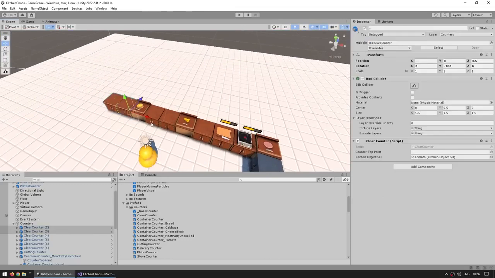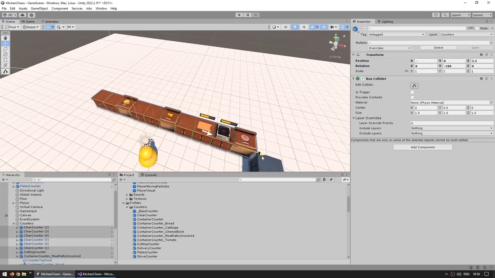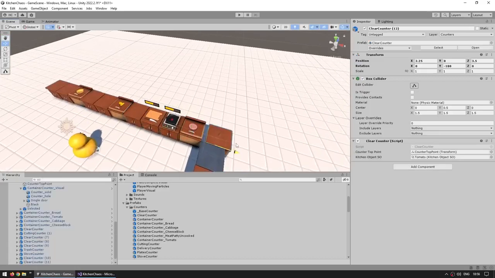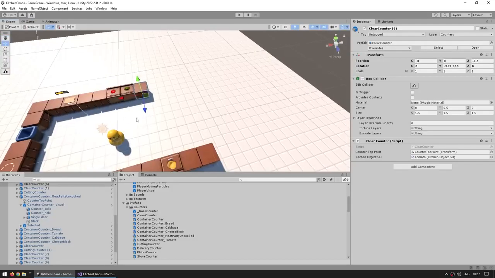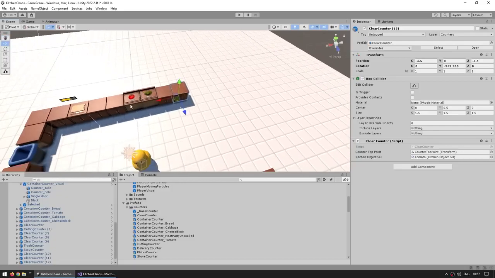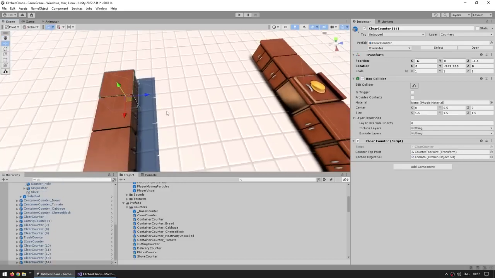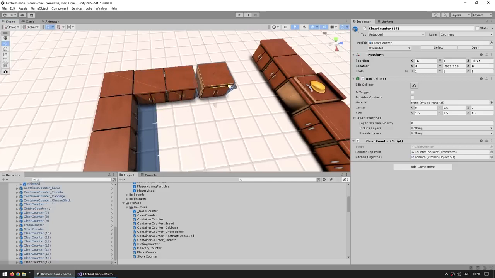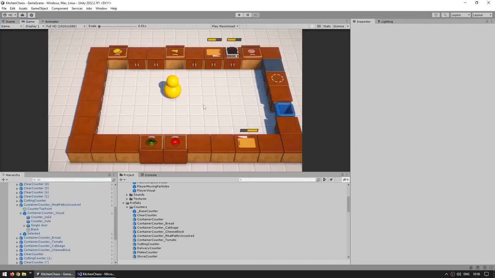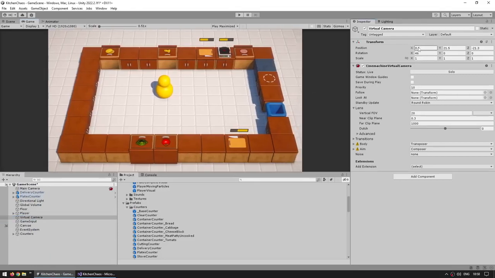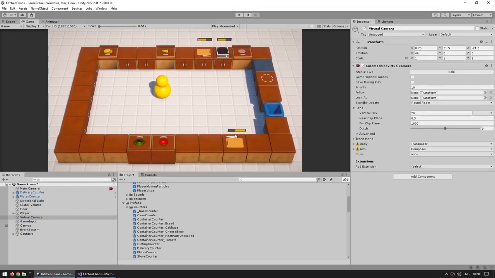So let's just select all of these. Okay, all of these. Now just push them all to the side and make another empty one and put it over here. Okay, that's a nice layout. Now let's just finish the rest. So over here, let's duplicate our empty counters and place a bunch more. Let's put one more to the side. And now these ones over here, so let's put it over there and rotate it here. And duplicate another one, and another one, and another one, and just one more. And get rid of this one. Okay, great. So here we have pretty much our complete map. Let's also move the camera a tiny bit, just make sure that it is nicely organized. So put it over there, just so everything is nice and centered. Okay, so there's our map.